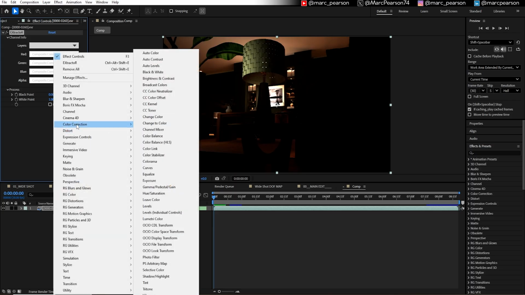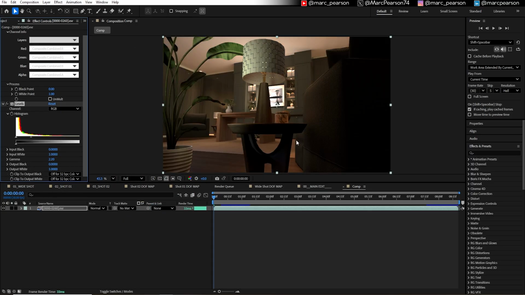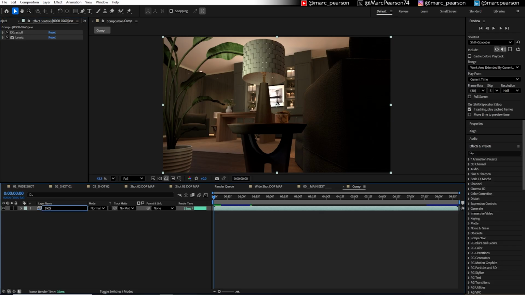Okay, so first things, my color settings here in After Effects have not been changed for this project, and that's totally fine. So I'm just going to add a levels and just bump that gamma to 2.2, not 5, 2, and that gets me closer to what the render looked like in Blender. Okay, so that's straight out of Cycles. And straight away, I can rename this to BKG. You can name it to your beauty pass, whatever. I use this as a filler for when I run out of objects in my scene I want to alter with compositing. I come through and I'll fill the background with a beauty pass. That way I'm not having to composite all of the things in the scene.